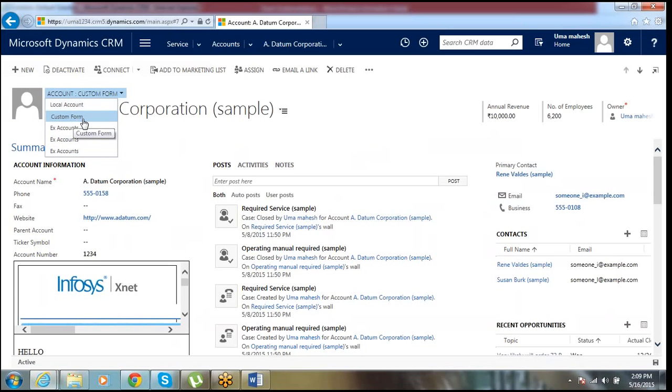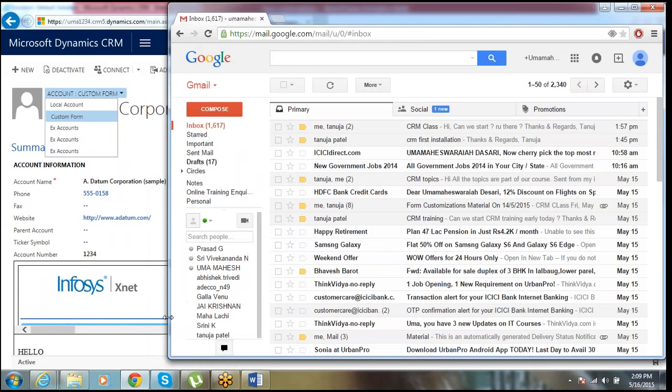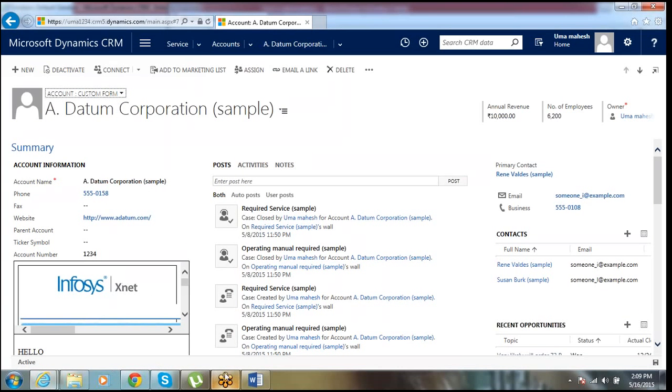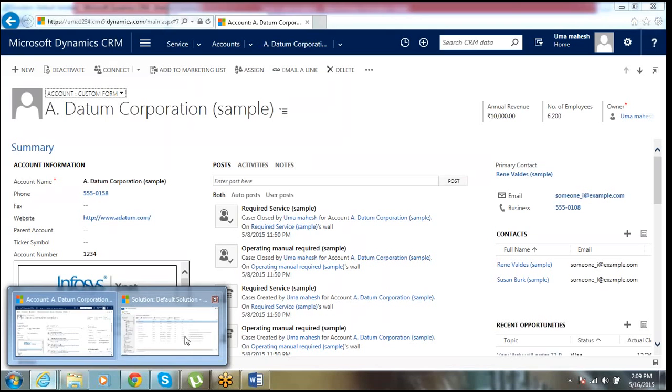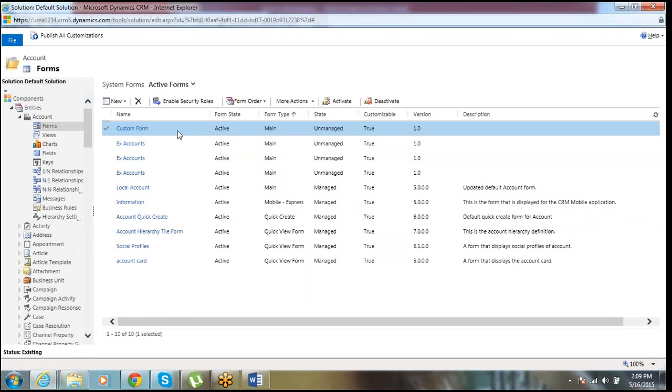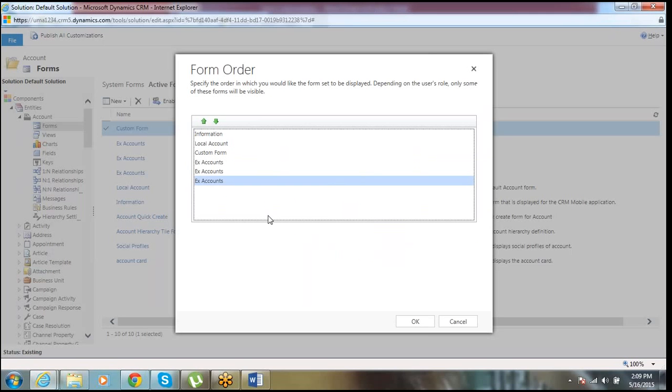For example, I want to show the custom form first, and these all are at a level. So this ordering we can define here. In form order, whatever order we specify here, only that order we can see in the drop down. So that is the use of form ordering.